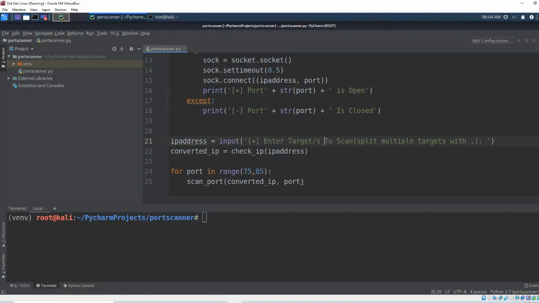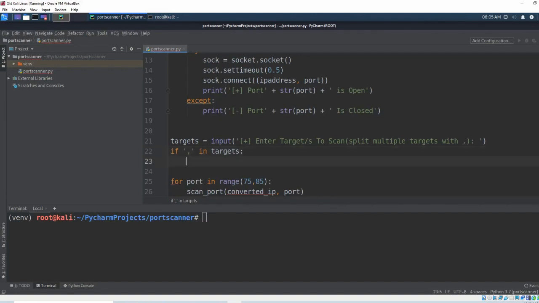Well, first thing we're going to do, so we don't get confused, is rename this into targets variable. And then we're going to delete this line for now, and we're going to specify if a comma is in targets. If there is a comma in targets, logically that means that the user of this program specified multiple targets to scan. If there is not a comma inside of the targets variable, that means that the user only specified one target to scan. So we're going to lead by that logic.